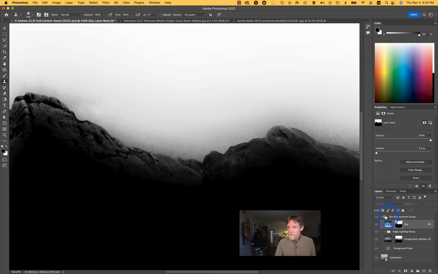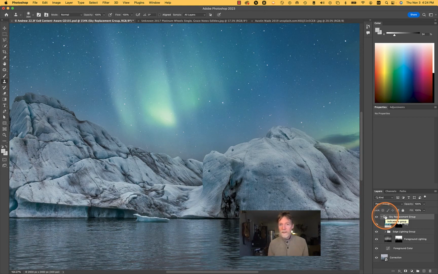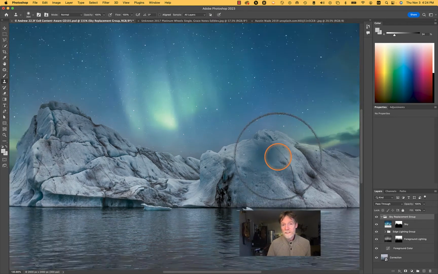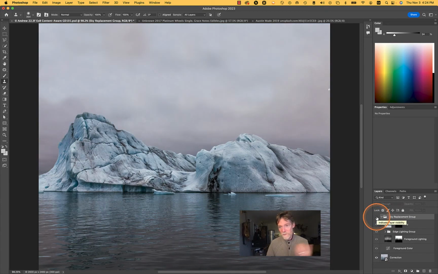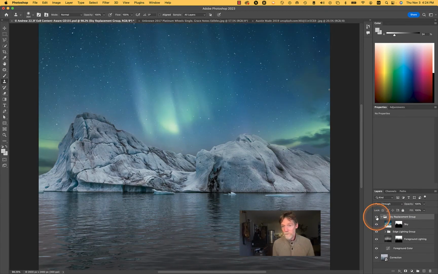And that's important if you think about what happens with an object inside of a space: it takes on the color of that space. So it's going to take on some of the color of the sky. If I turn this off, you can see that's the original image. It added this whole new folder structure over top of it.